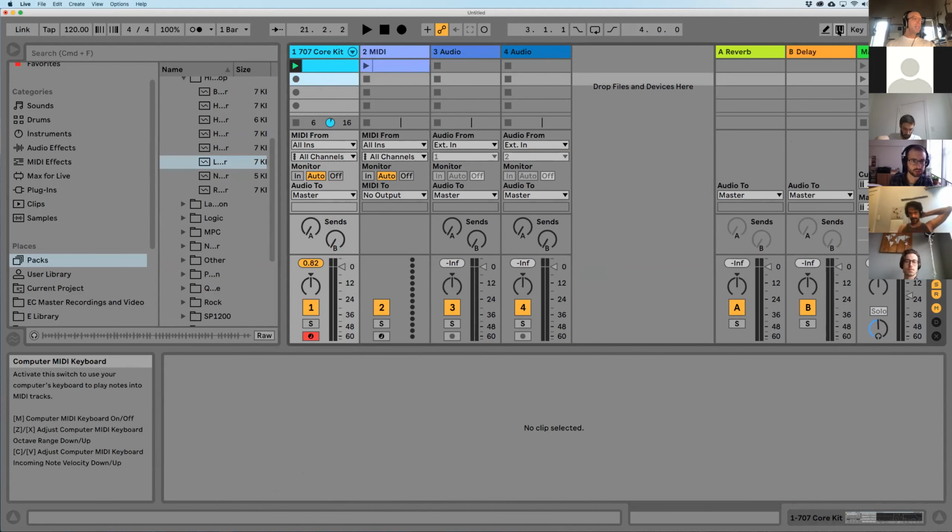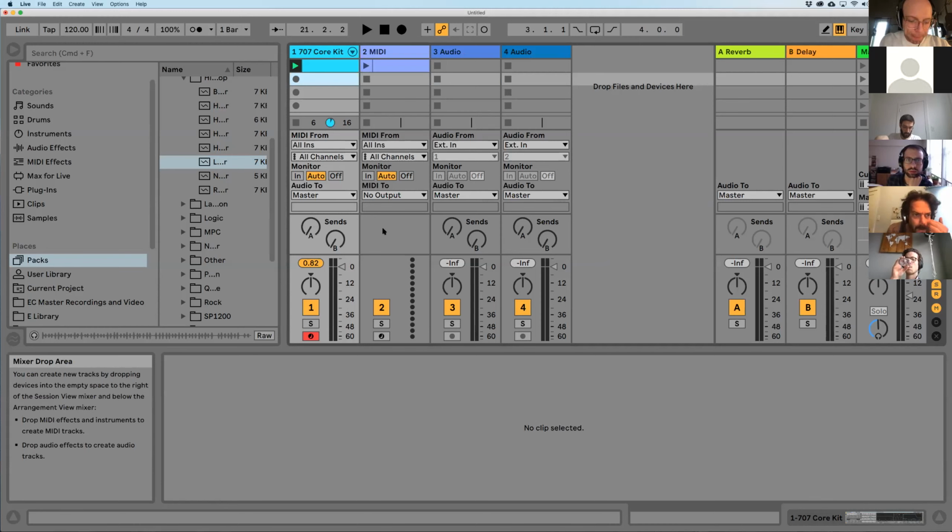If you don't have a MIDI keyboard, watch now. Click this button on the top right that turns on the keyboard. And now your typing keyboard is a piano keyboard. F is F. And it goes to the left and to the right from there, where A is C, W is C sharp, S is D, E is D sharp, D is E, F is F. So you can use that to type.